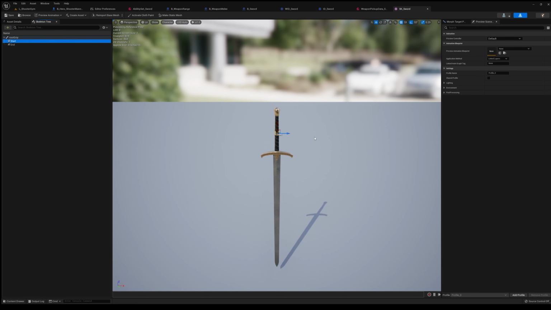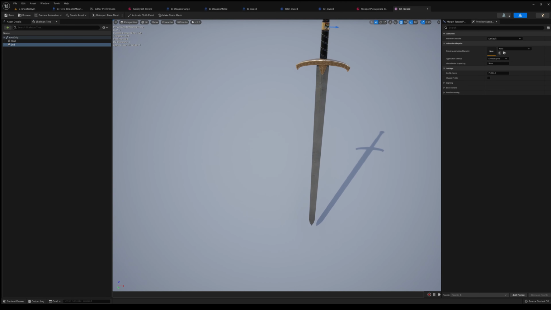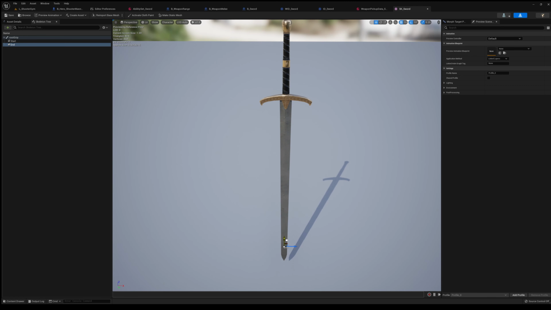So with the start socket, you want to select it and move it near the hilt. For the end socket, you want to move this near the end of the sword. Go ahead and save it. So now when we play an animation with the AGR trace set up correctly, where we set our start and end, it's gonna trace from this location near the end socket over here. And that's what's gonna happen every time it swings.